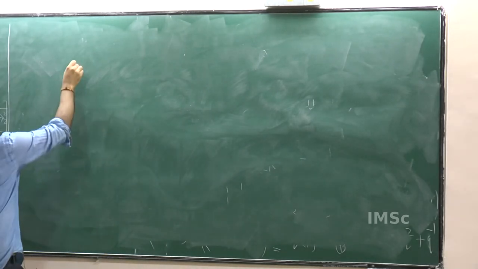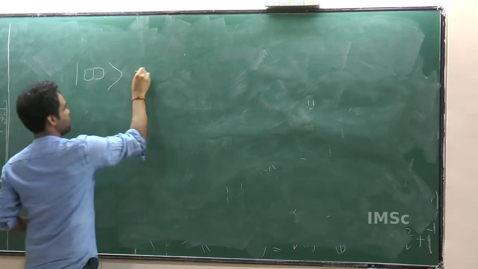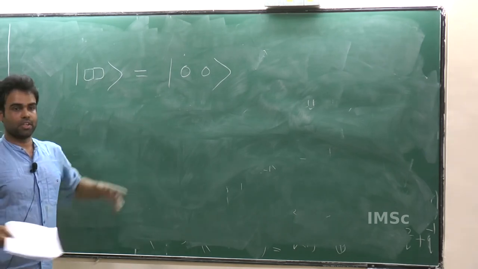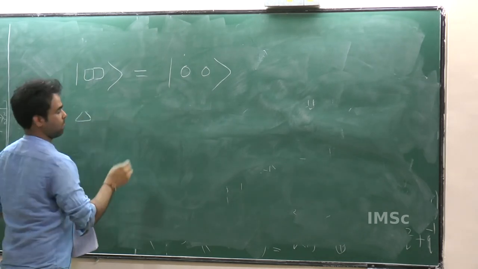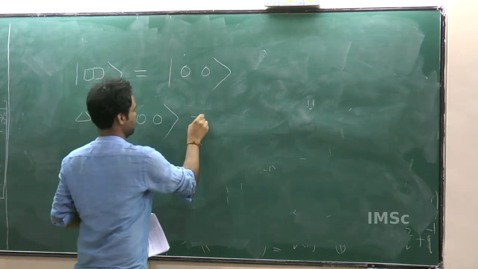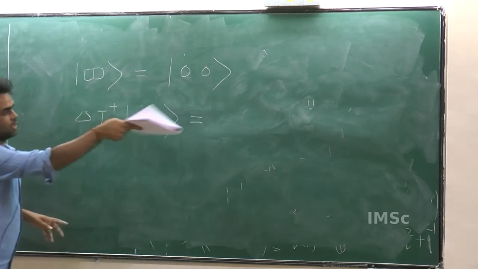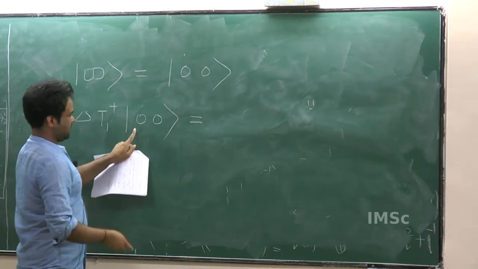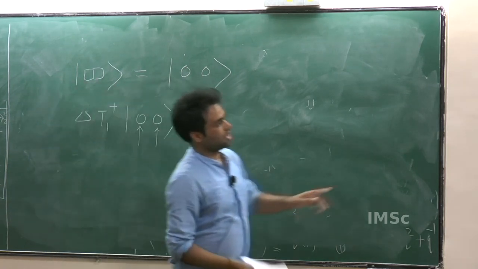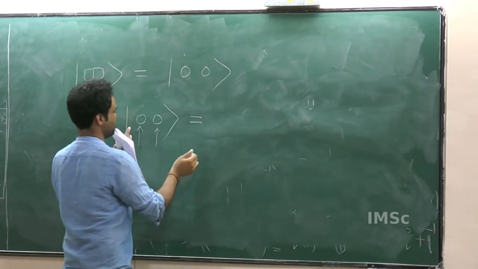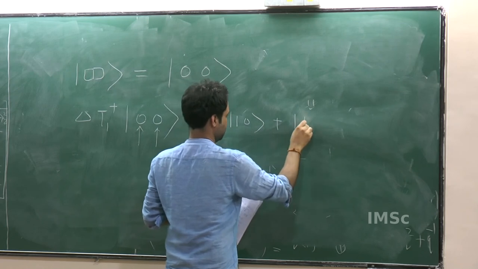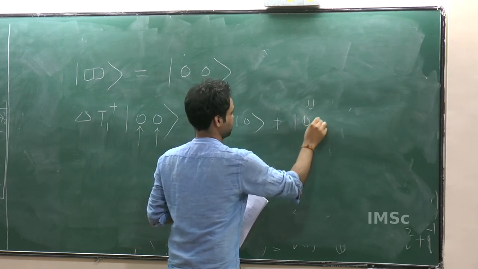Suppose you have, let's say, a symmetric box. Now, this is nothing but 0, 0. Now I want to construct a 1, 0 kind of state. It's a tensor product, so you have to use the co-product. So delta T1 plus will act on 0, 0. You can use this formula and verify. The trick is to start with T1 plus acting on this, and Q to the power Hi acting on this one. So you have to start from the right-hand side. So you will get 1, 0, and then Q plus 0, 1. So this is the state.